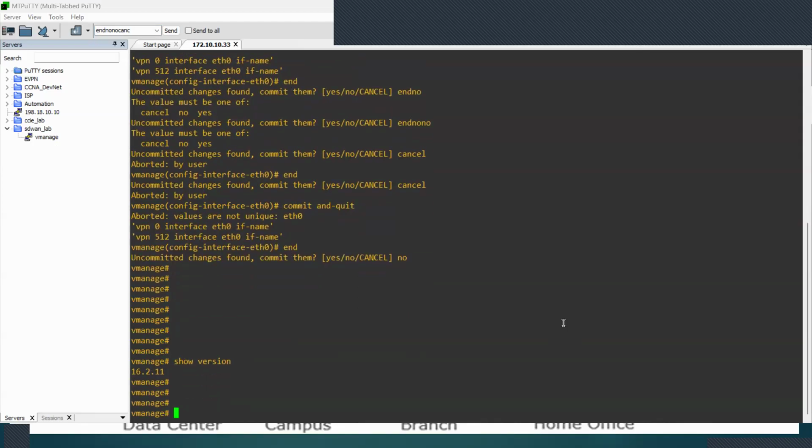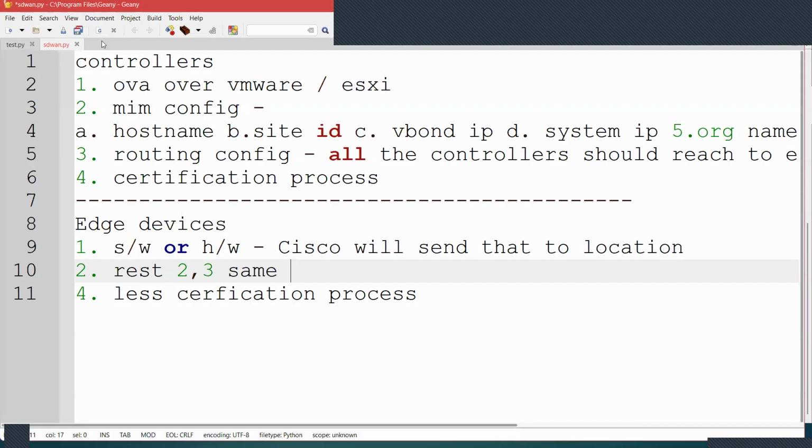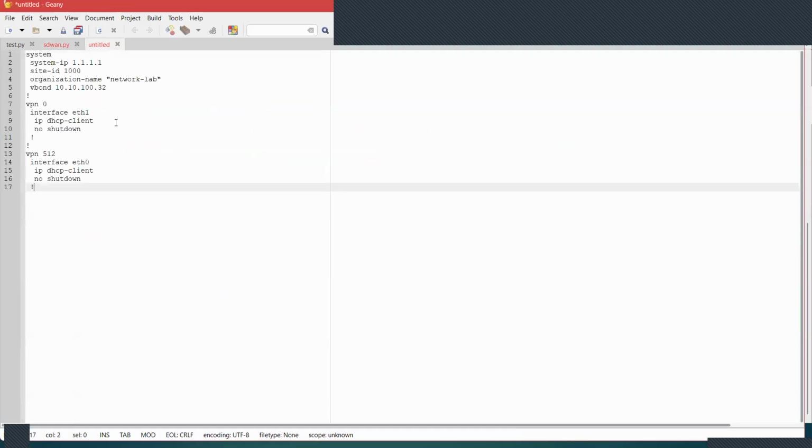All right. So what it is telling is that we can go here to our notepad and just edit the configuration before pasting there. So in my case, what interfaces I have, E0 and E1.